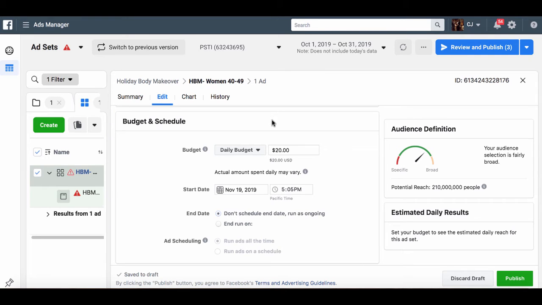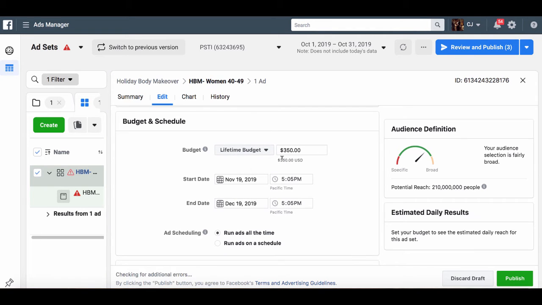I like to work my budget from a monthly level, so I can plan for an entire campaign, not just at a daily level. So I'm going to click here and select lifetime budget. And so using that math, if I set a budget of $500, I can expect around 50 leads and expect somewhere between 5 to 7 FEOs.